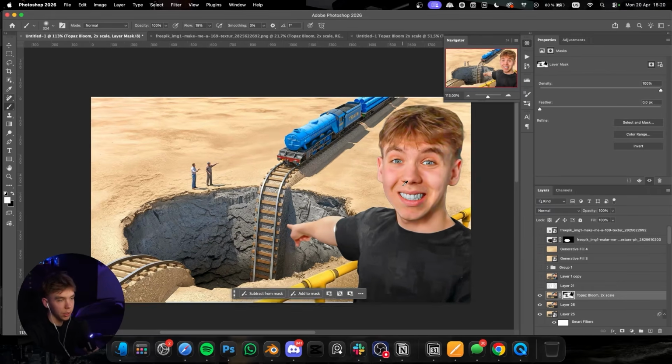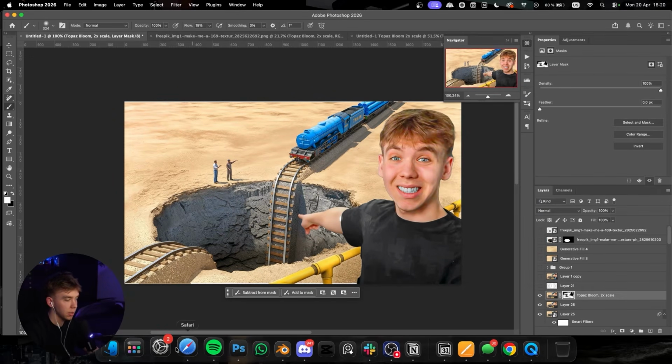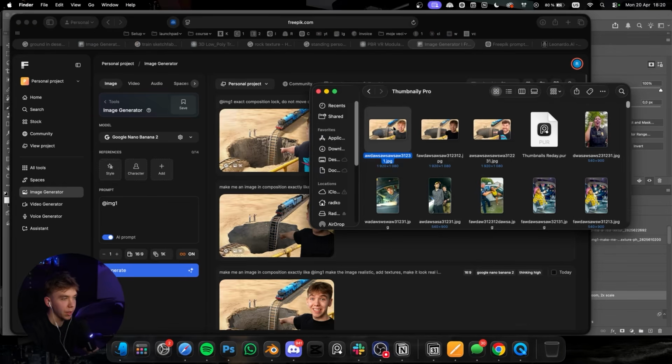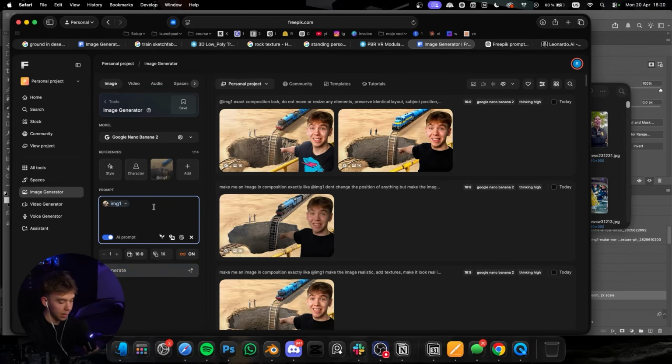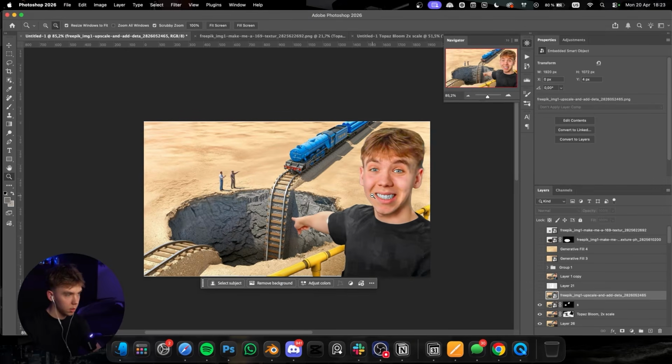When the t-shirt and the hair, for example, and everything just looks a bit low quality, you can even ask FreePic to change that. So just put it here and tell Nanobana to upscale and add details. Make the t-shirt ultra detailed and hair too. For example, you can specify what you wanted to make it like, make detailed. And just press generate. Okay, so FreePic just finished it, and you can see this is the before and after.